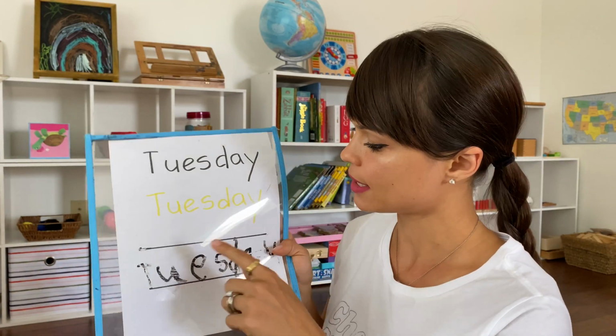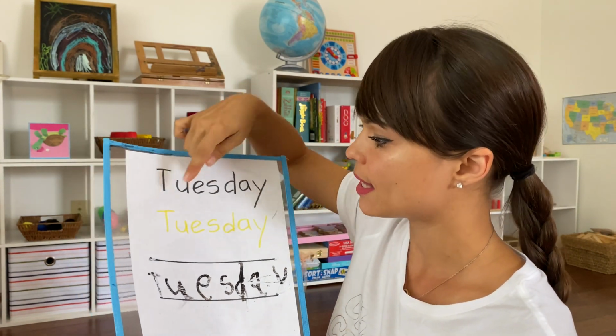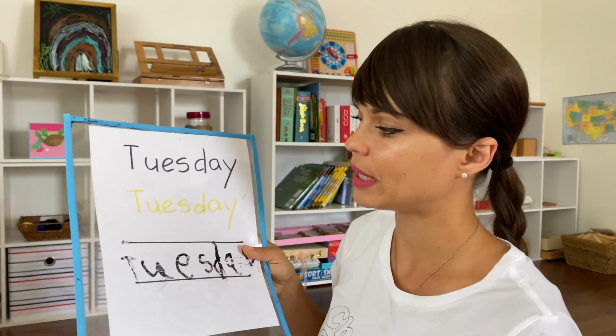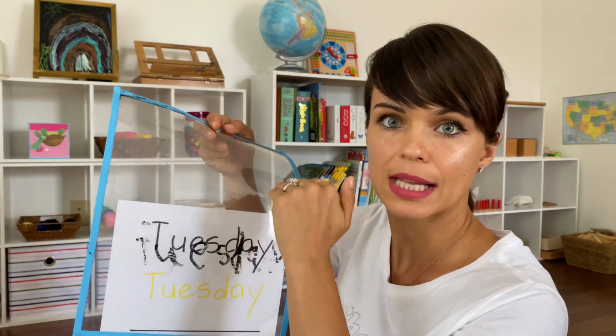And also with tracing, one thing, if you're doing it at home, get yourself a dry erase marker board. They're really inexpensive. Let me show you mine. So the two things that you'll need to have at home are a dry erase marker board, mine is quite used, but I think it was from a dollar store or something, and then just a plastic sleeve. Here you can see that was something we did with Scarlett during the school year. It was Tuesday in yellow because you don't see it as well, and then she had to write it herself. She's at the point of writing everything herself, so that was when she was a bit younger. But anyways, this plastic sleeve is great because you can create your own materials. You could do a printout, slide it in there, and then just reuse it as many times as you need to.